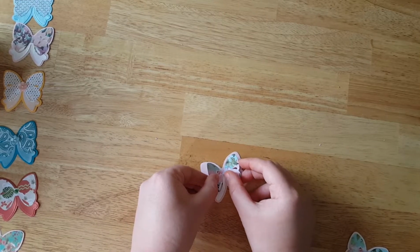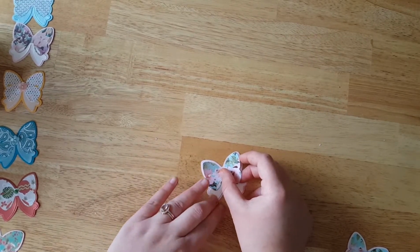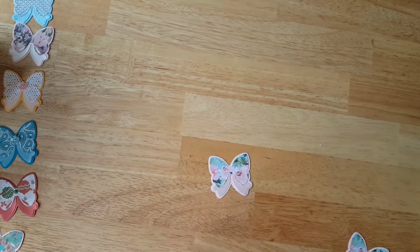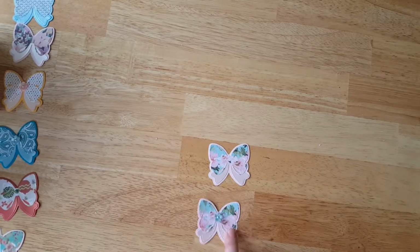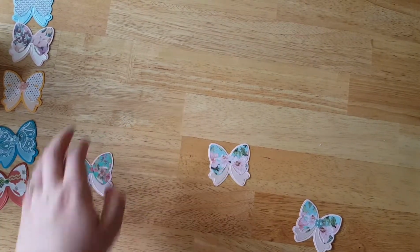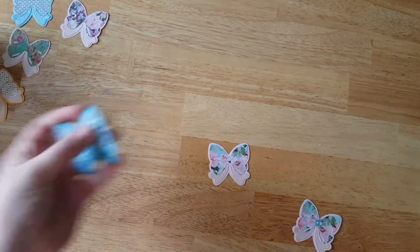And we're going to start in the middle, and make sure that it's even. It's okay if it's off a little. So there we go with that. And now I want to put a little center, because I like how it looks with the center. This one I didn't put a center in yet. This one I didn't do a center in yet. Sometimes I just make a bunch and then I put the centers in, but ones like this I put a center in.